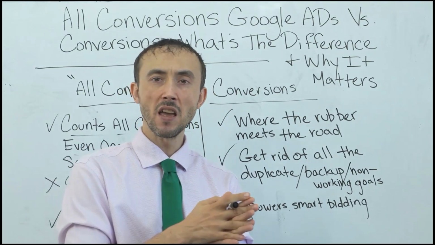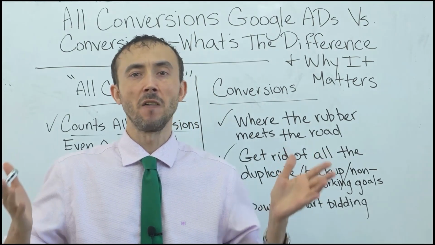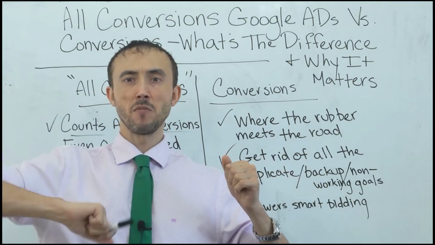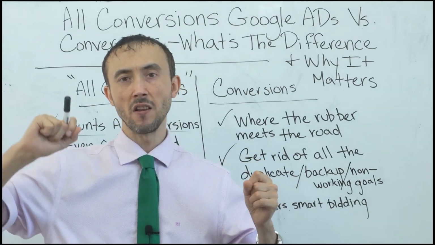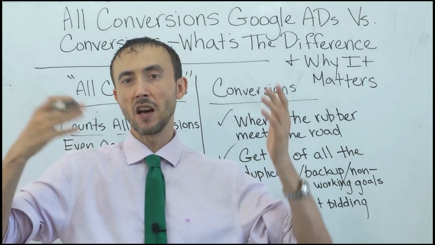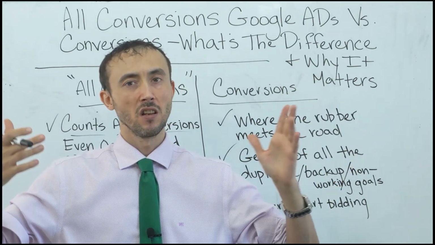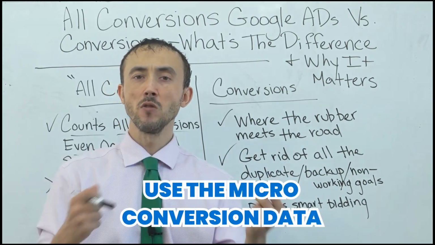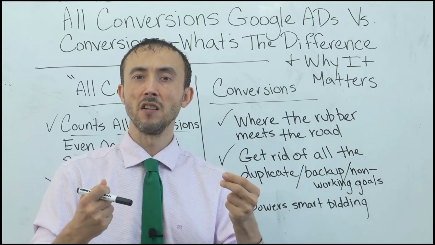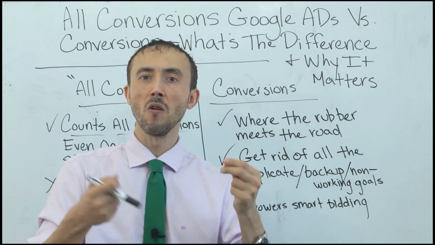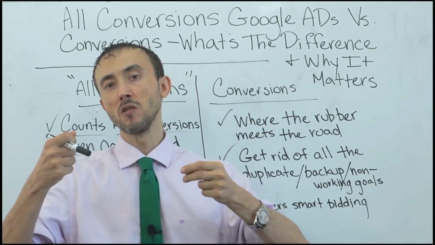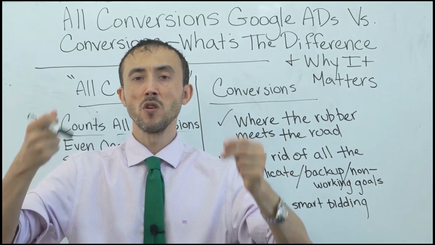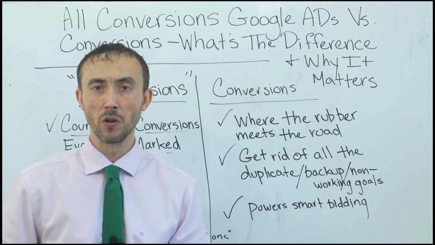fluctuation in consumer buying behavior, or just the bad luck or luck of the draw, because when you're talking about statistical odds, it's like a slot machine. You can win on the next pull, or you can win 5,000 pulls from now, because even though the odds are set by the machine, certain things happen in chunks, and sometimes they don't. But anyway, you use the microconversion data to give you some front-end leading data to let you know if something's truly broken, or if it's a good idea to wait a few extra days, even though it's tempting to start making changes now, before you make that drastic action for your account.